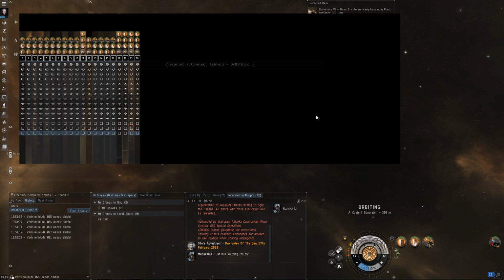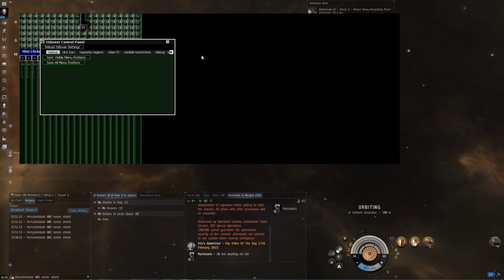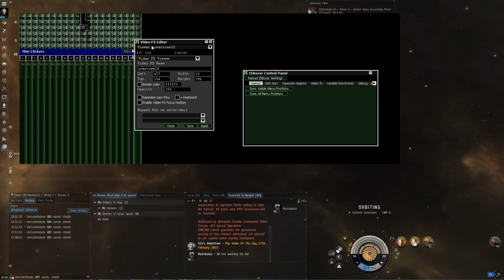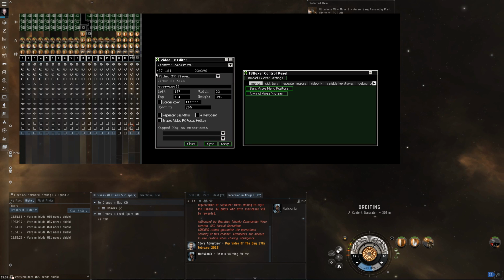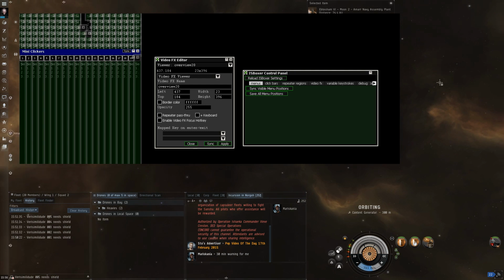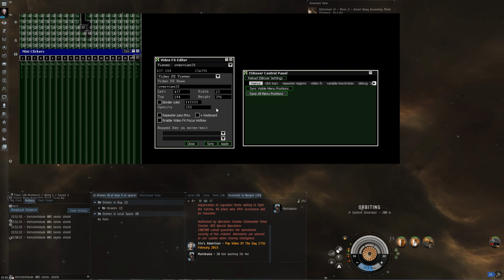So what you're seeing, I've just made the DX Nothing window bigger so that I can grab the control panel and move it over. All of these windows are 23 pixels wide and 396 high. In each of these guys' windows, that's exactly how big the window is.